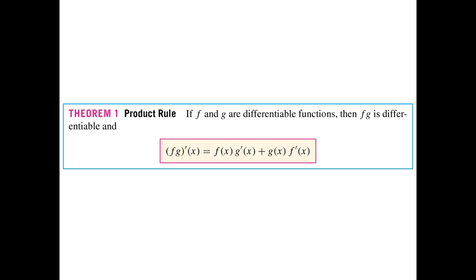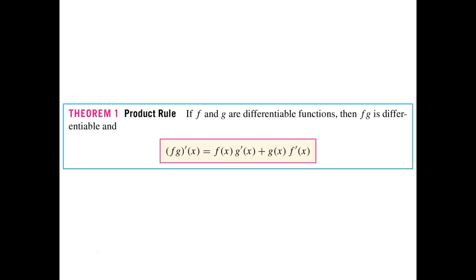And Leibniz got it wrong the first time he published it until someone corrected him. Now, usually I like to do the first times the derivative of the second, but in your text, I noticed they put derivative of the first times the second plus the first times the derivative of the second. As I said, it doesn't matter as long as you have one derivative of one and not the other, and the plus sign in between. However you do that will be fine, okay?